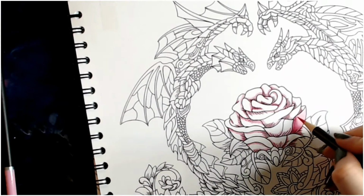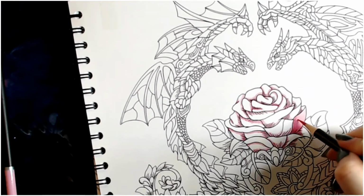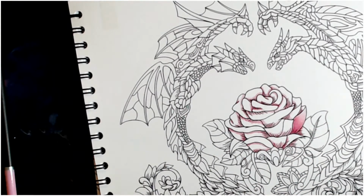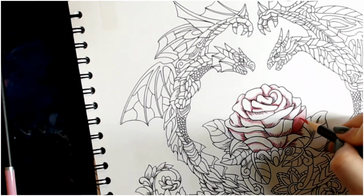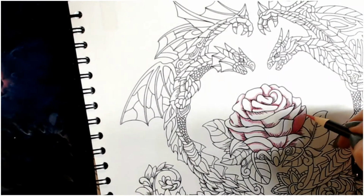So then I'm going to bring in the 32, and we're going to go into like that little buffer zone, and we're going to do some medium pressure out, and then do, I just call it a little buffer because that's what I do. I just lighten up my pressure, do just a little buffer line, and then pick up my next color, which would be 033, and do the same thing over that buffer line. And I kind of go light over that buffer line, and then I kind of pick up my medium pressure, and then do one more. And then with my lightest color, I do the same thing.